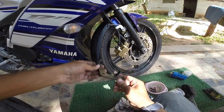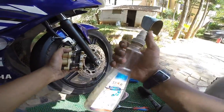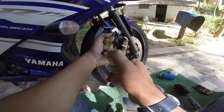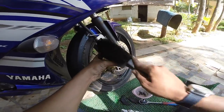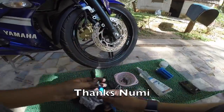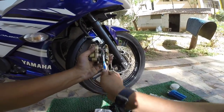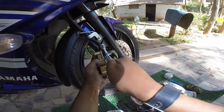Once that goes clean, the next thing you need to do is clean the rest of it. So, spray a whole bunch of kerosene on it. You can do a really good job, guys. If you do it yourself, you will do it really neatly and you will understand your bike better. There it is. So we get a little more kerosene on a smaller brush. Clean it inside. The way it's shining now. Awesome.